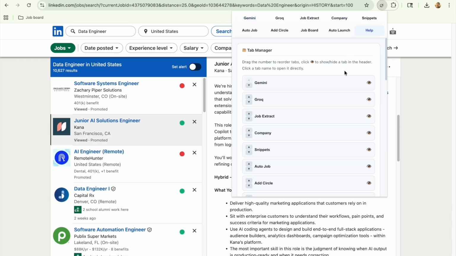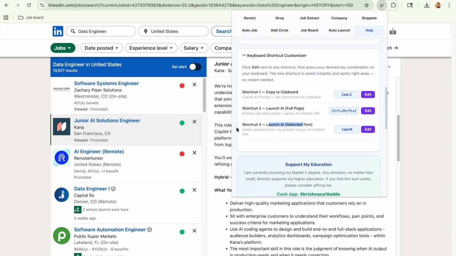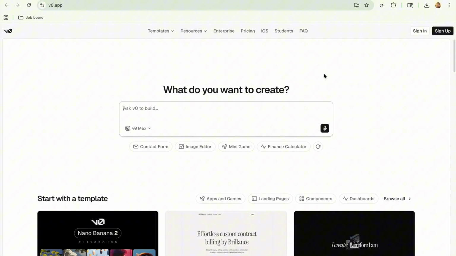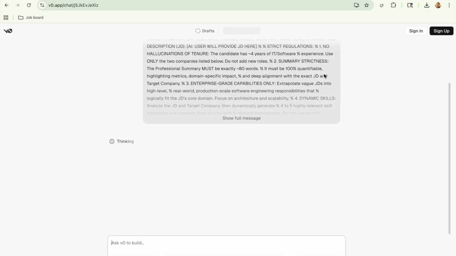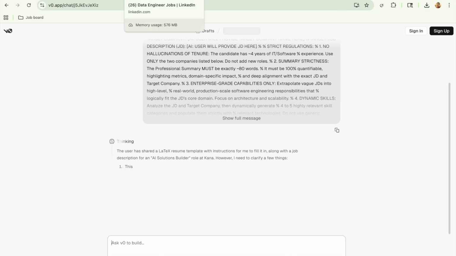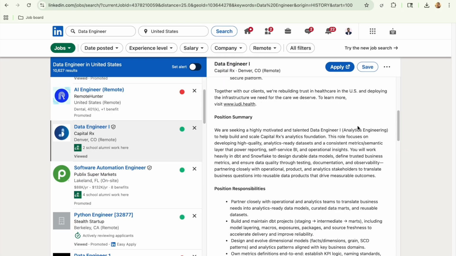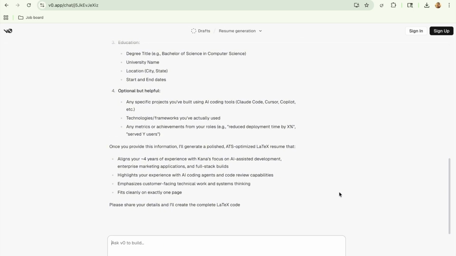See, that's how it will communicate back immediately to you. For Command M, you need to select the text and then press the shortcut key, so that it will launch, right? But I will use the button. That's why I use the buttons. Buttons are really good. You just simply click it, you don't need to do much. Launch AI, just launch AI. It will get the job description plus the prompt, send it to the AI model, auto launch it, and start thinking on it. The AI does its job. You don't need to wait for the AI to do its job. You just go back and work. This is all a lazy, quick, easy way, right? Pretty much you don't need to do much harder work, honestly.